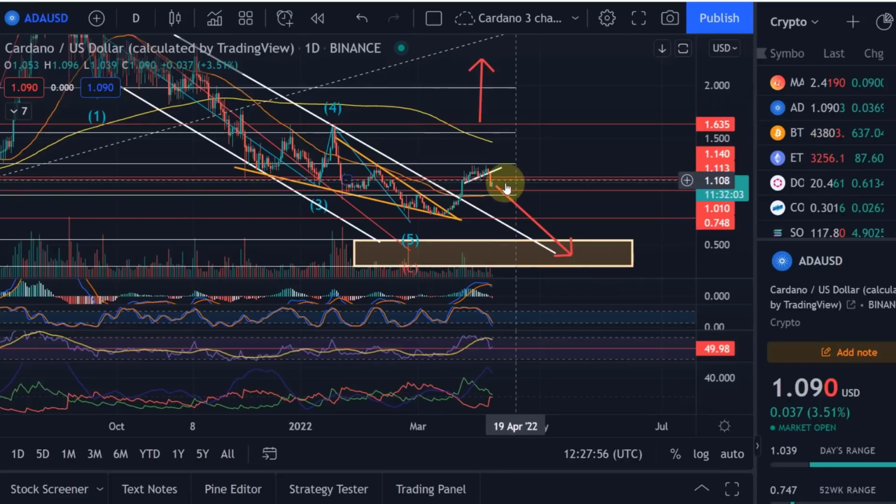And so far, we just have to say that there is still significant downside risk. And to be honest, do I think that the low is already in? It is really hard to say at the moment. I think we are going to see at least levels which will come close to where we were before, below $1. And the reason for that is my expectation of a final sell-off for Bitcoin. But that could be just a higher low, or it could be a lower low. That is what I don't know yet.